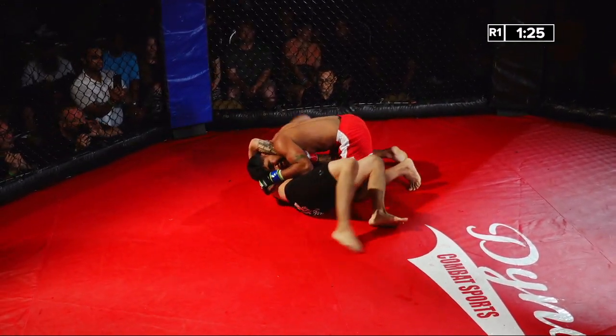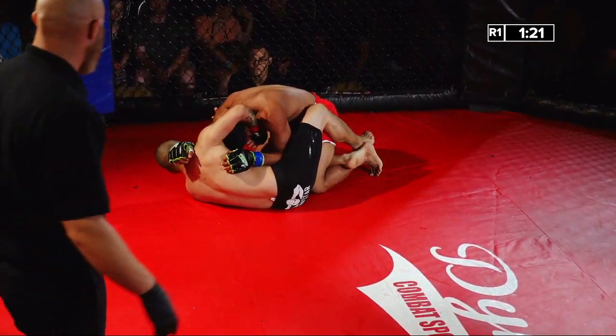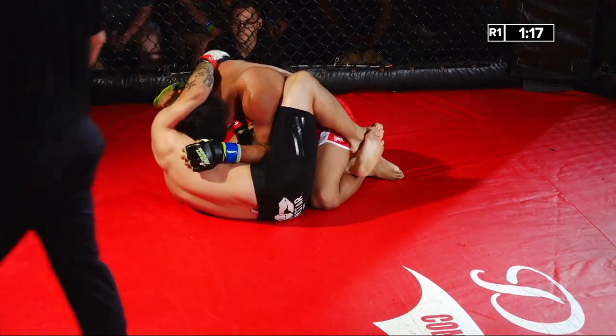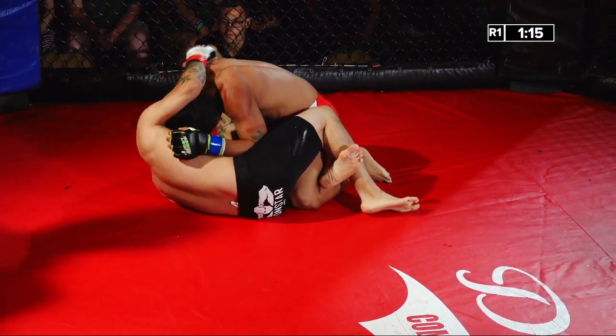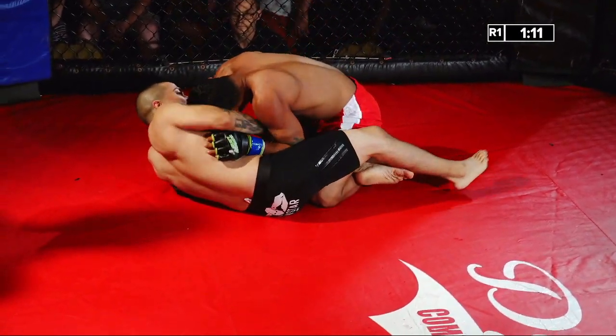Good turn. This is really going to tire Sumit. Going into the second. We don't want it in there. Keep that foot out.